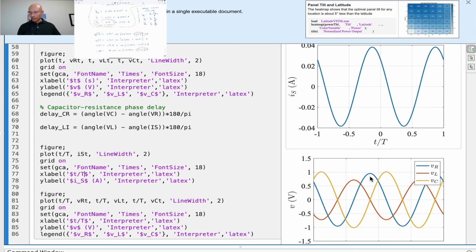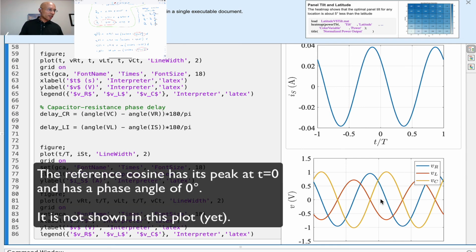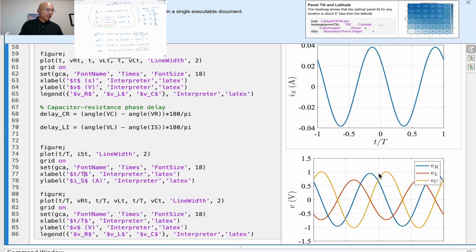Phases are all relative, right? It means that we're comparing something to something else. In this case, everything is relative to a sinusoid, actually a cosine, that has its peak at time 0. So imagine a cosine peaking at time 0. That's the reference. And the resistor voltage has a positive angle because it's advanced.